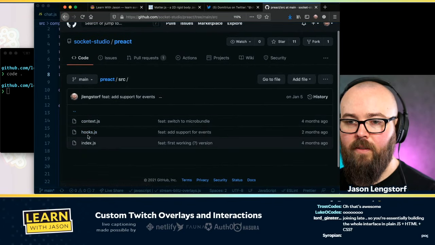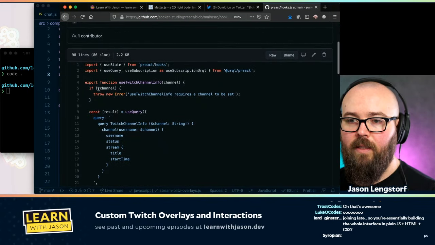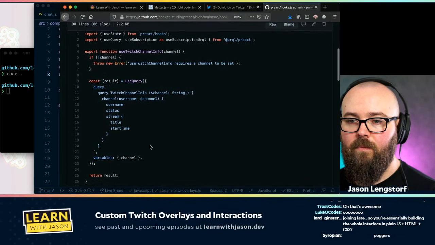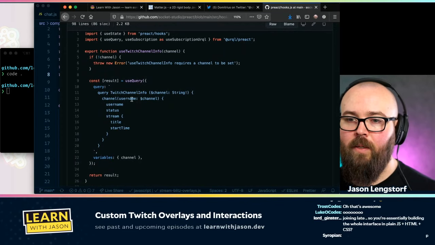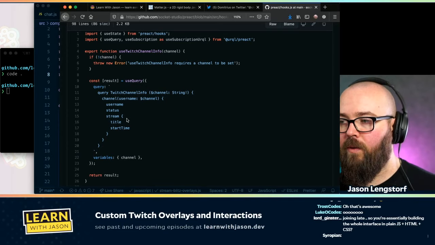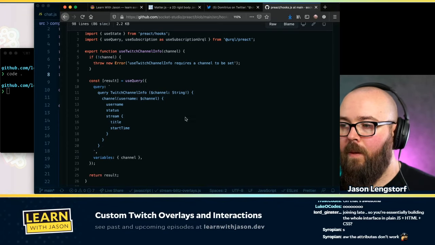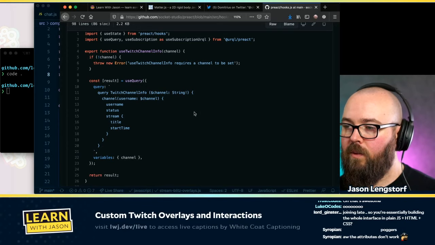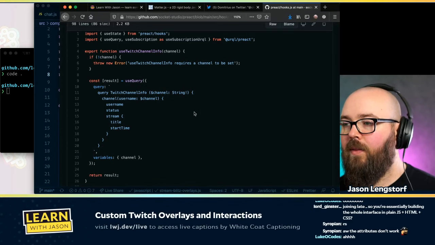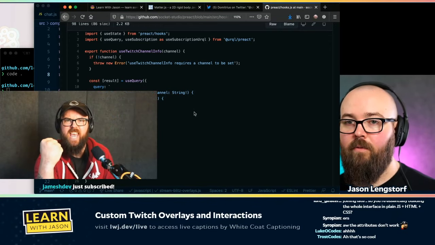So if you look at, like, the hooks, then we're pulling in, like, all of these subscriptions from a backend that's the Socket Studio backend, which is like a GraphQL thing that I've built that does all sorts of stuff and is kind of a pain. Lord Ginsterbush, the whole overlay that you're looking at is made out of HTML and CSS.